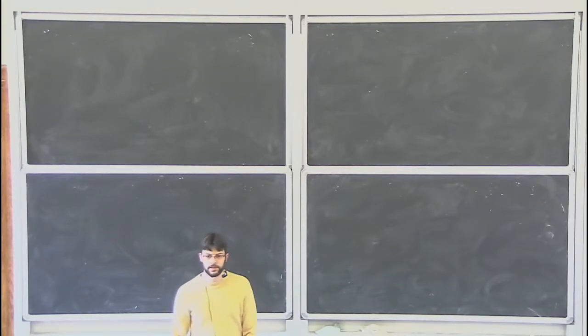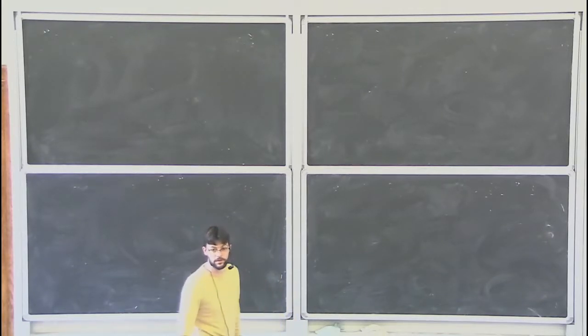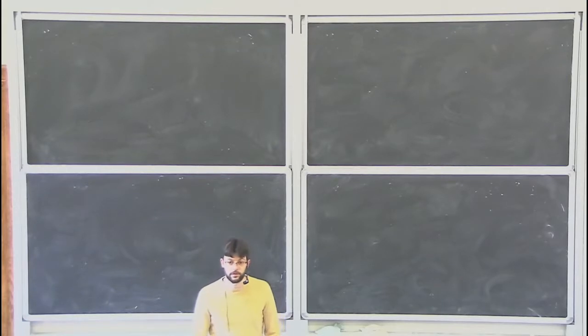Okay, so I think we can start. Well, thanks for being here again. So this is the one but last lecture. So today I'll be talking about signal processing. So I'll talk about the sensitivity of gravitational wave detectors. So we'll try to derive for you the signal-to-noise ratio, optimal signal-to-noise ratio of a gravitational wave signal.